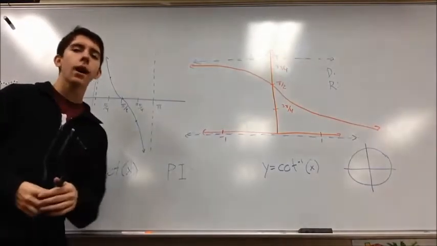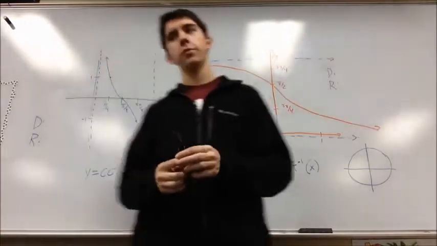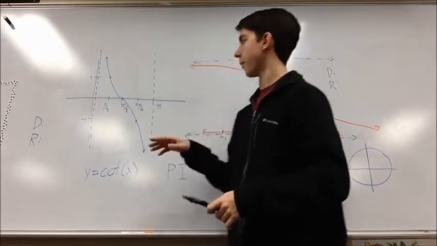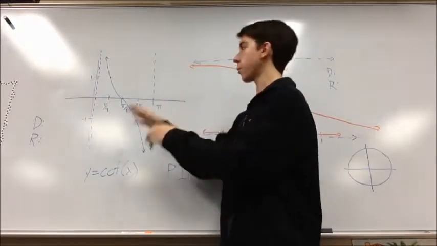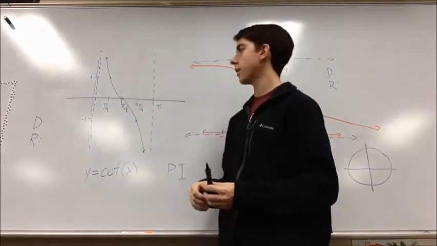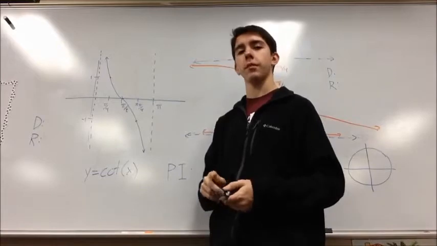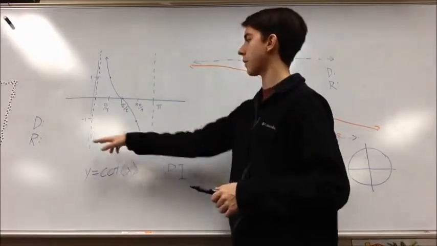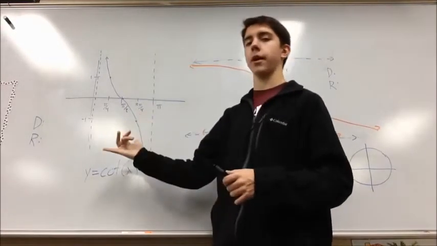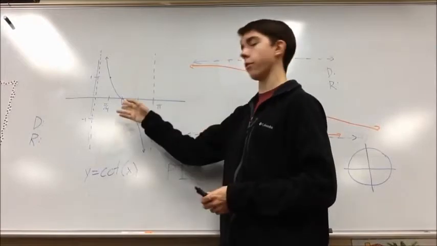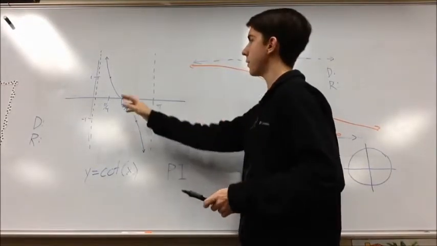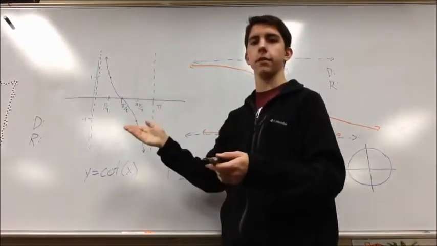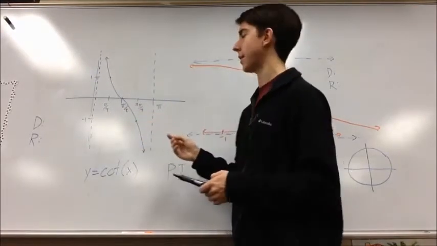Hi, it's Andrew again. I want to talk to you a little bit about inverse cotangent. So we've talked about some others, but inverse cotangent, originally normal. This is the normal cotangent graph, which is the reciprocal of the tangent graph. So you see it has its asymptotes here, where the tangent graph has its zeros, and it has its zeros where the tangent has its asymptotes because of the way the reciprocals work. And you see that it's decreasing because it's the reciprocal of the tangent.